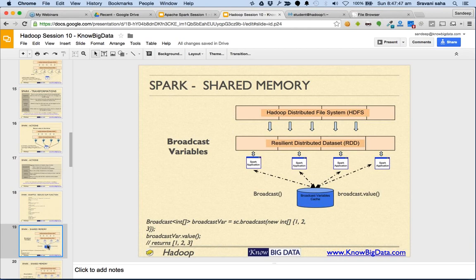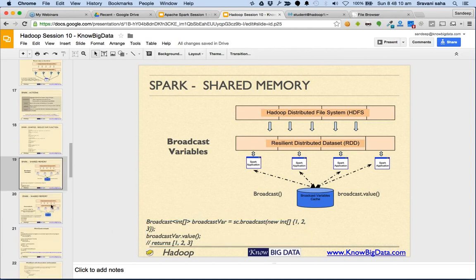SC is the Spark context object provided by PySpark into Python. So we can use sc.broadcast on any object or an array of objects, and then we can use this object using broadcastVar.value inside our logic. All right.